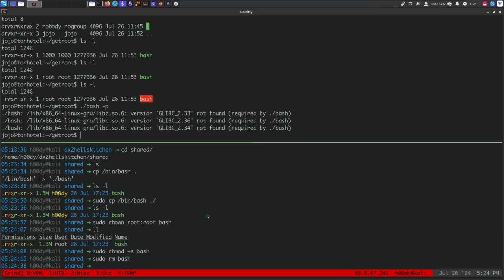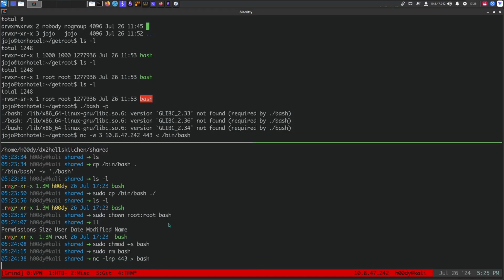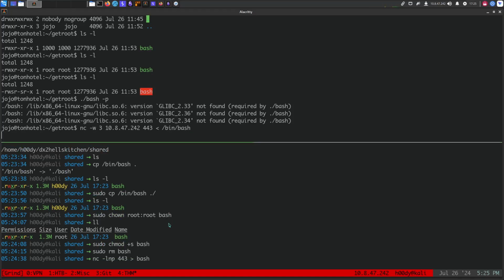Okay, so what we need to do is copy our, hold up, 10.8.47.242:443, and copy our /bin/bash from the box's bash to this directory. netcat -lnvp 443 > bash. There we go. Let's do that and let's see.